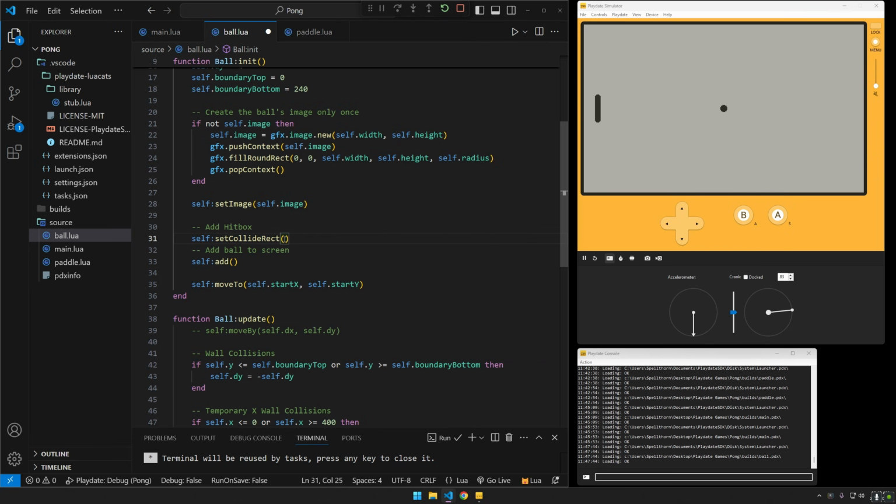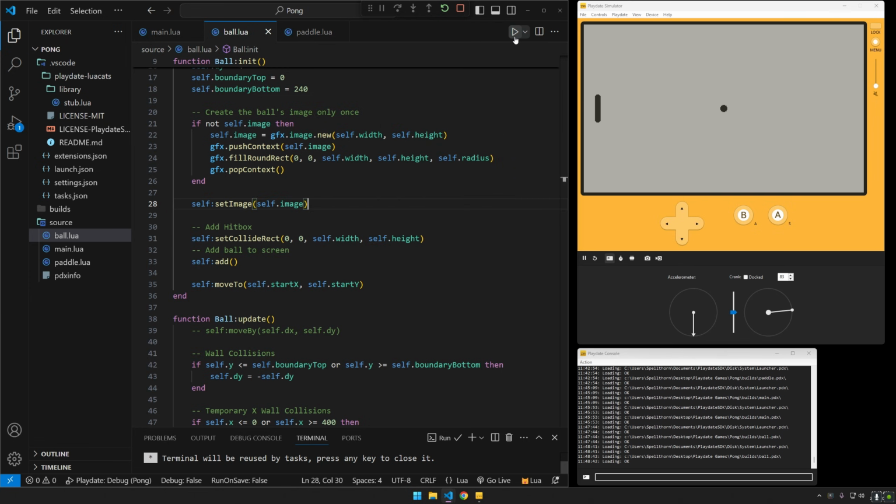So first we need to do an offset. Our offset for right now, we're going to do 0, 0 because we're not sure what we want it to be. And then we need to pass in a width of our object. So we could do self.width. And then we need to pass in a height, and we can do the height, self.height. So that's all we need for a collide rect, a starting position and an ending position. We're going to start at 0, 0 on the top left, and we're going to go the width of our image and then the height of our image.